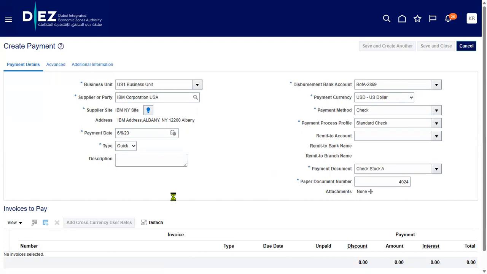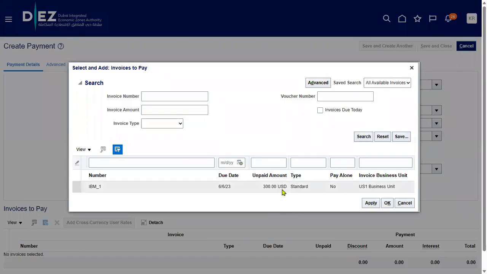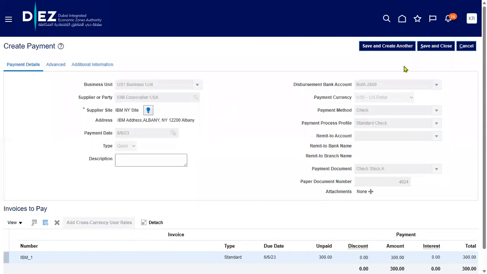Choose the invoice number. The moment we choose this invoice number, it should display only the $300 balance, right? Because the $700 payment has already been done. See, it shows that the unpaid amount is $300. Press OK. So for the second installment, we make the payment. So the full payment for this particular invoice is completed. This is how we can perform the transactions.